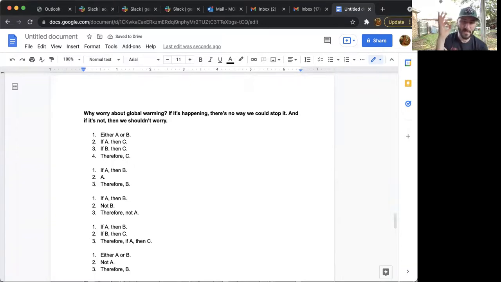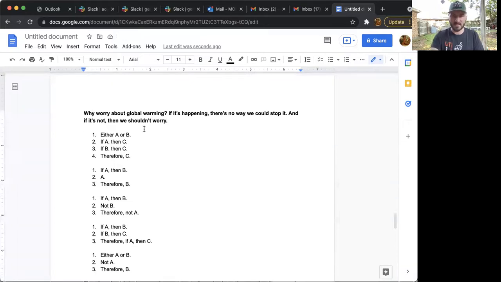All right, well, here's the thing about this one. The first sentence is a question, so we know that it can't be a premise or a conclusion, but it could indicate what the conclusion might be. If we're asking that question rhetorically, it might be because what we're trying to figure out is whether we should worry about global warming. Now you just have to look at the rest of the sentences, the premises, and see: are they saying we should worry or that we shouldn't worry?